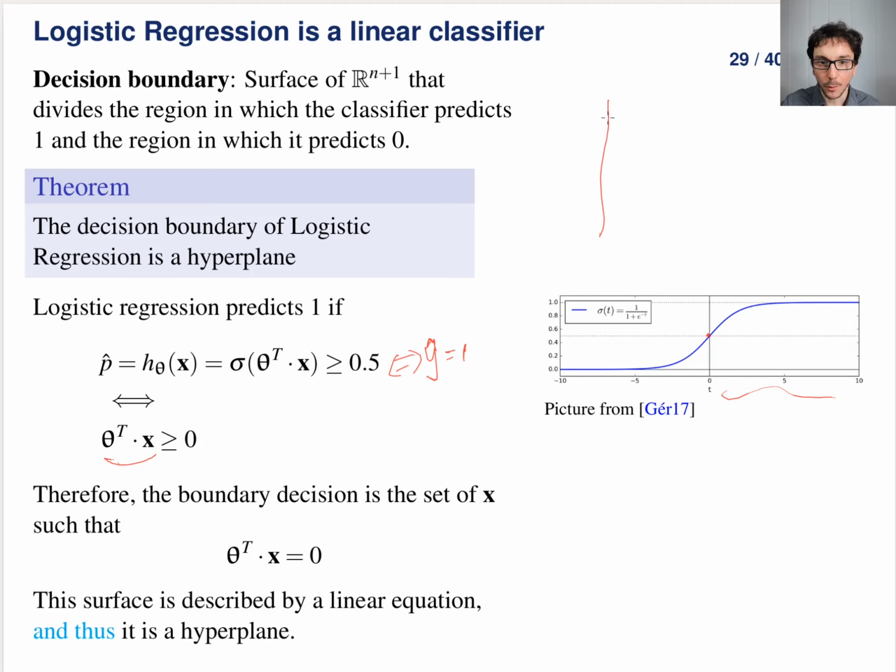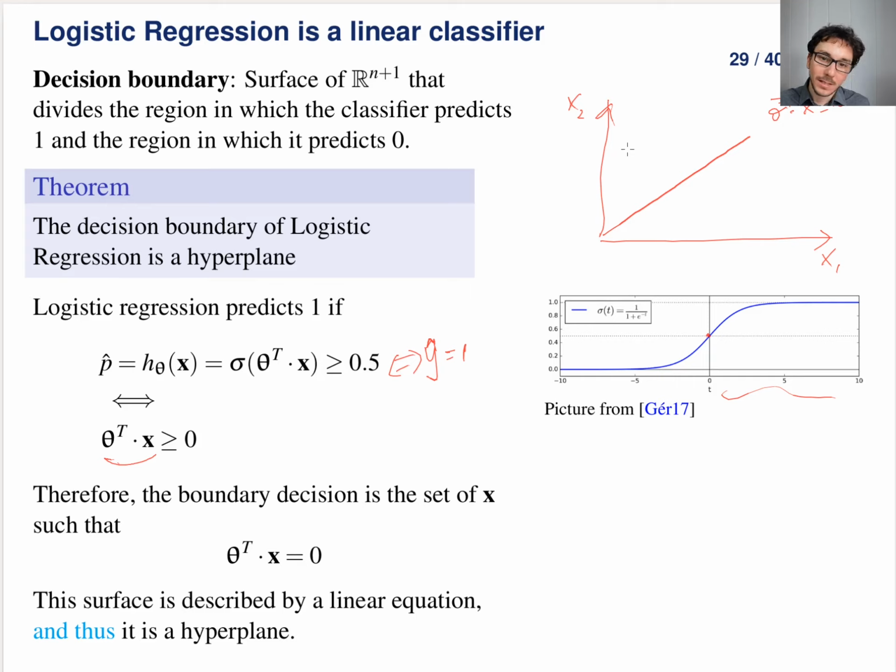So if we now represent our plane and the two features x1 and x2, we can draw a straight line whose equation is theta transpose times x equal to 0. This is the equation of this line.